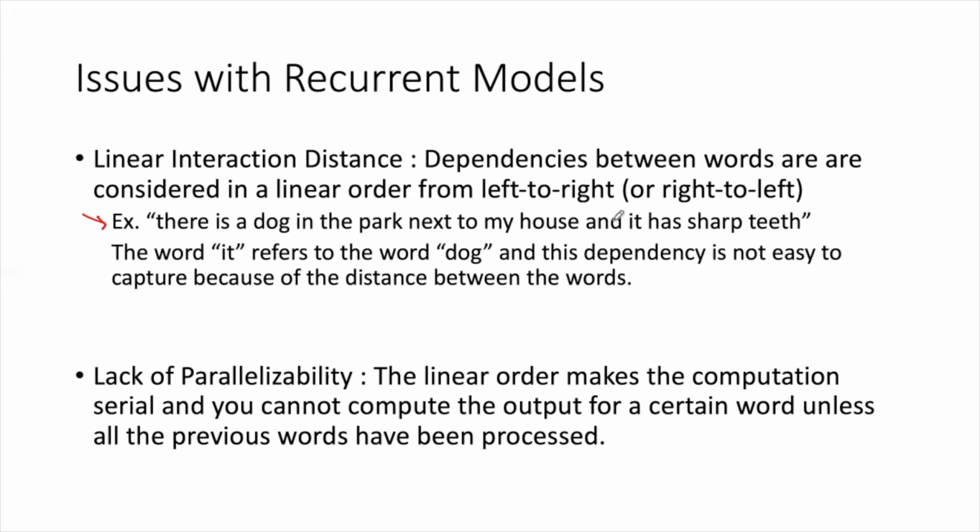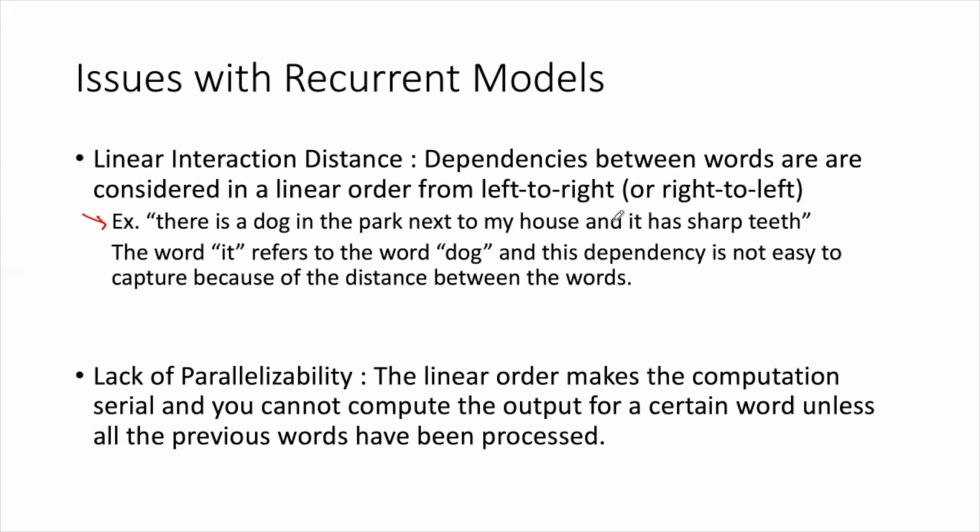One of the main reasons this is happening is we have a linear order. By linear order, I mean we have to go one word at a time. We have to start from the left and go one word at a time to the right, or we do it from right to left. Either way, we have to go one word at a time. We cannot skip words or directly connect to words. So this linear order needs to be followed, and that is a constraint for us in capturing these dependencies. Even if we use LSTMs and RNNs, we still see such issues in capturing long-term dependencies.